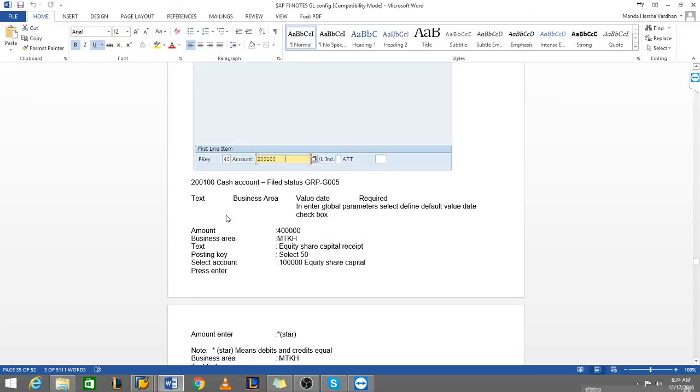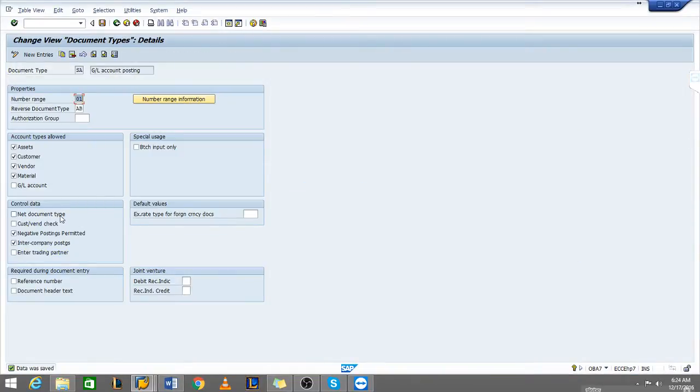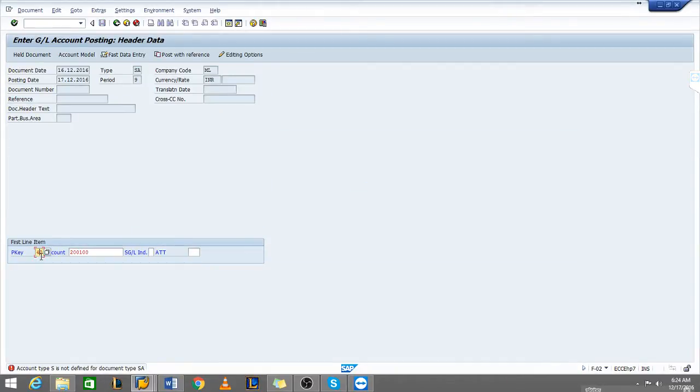If you go to my document type, you can see that I have deselected GL. If I deselected A and you are trying to post an asset related transaction, how will the system know if it is an asset related transaction or not? Through the posting key.